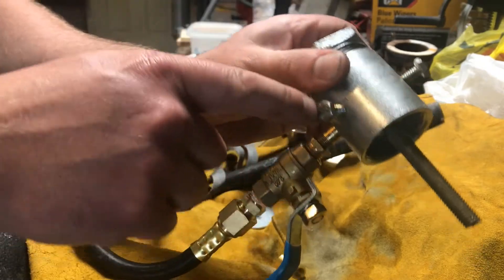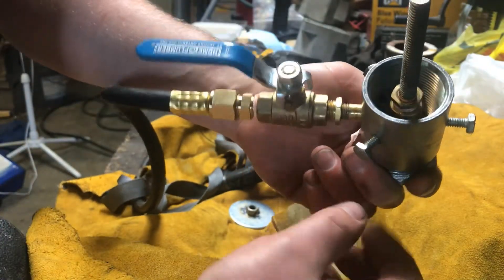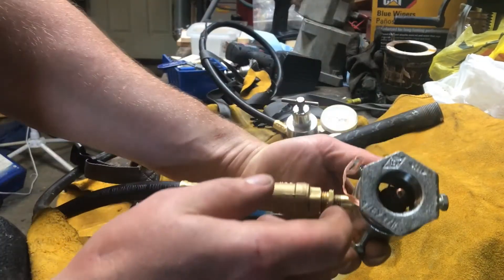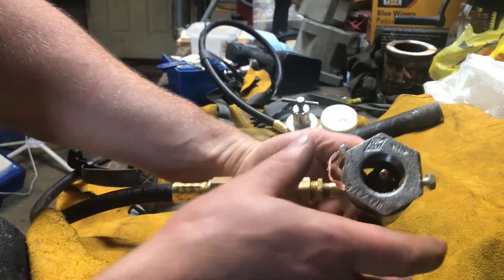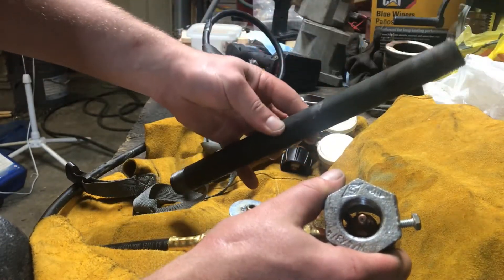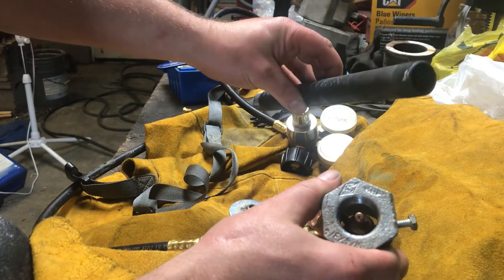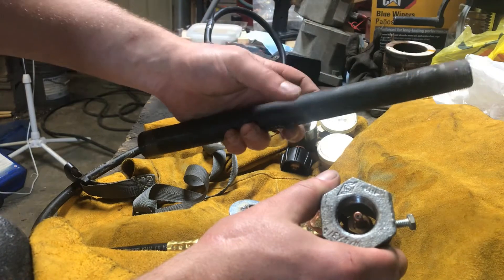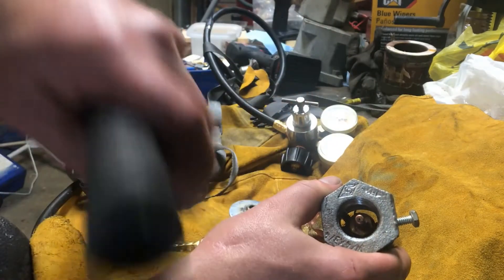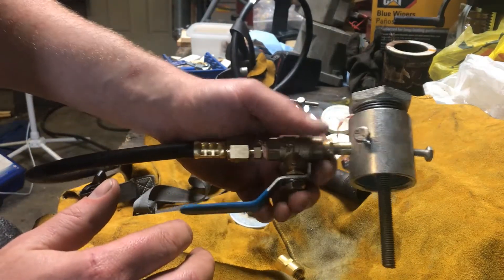Then I have my three screws throughout this mechanical fitting — one and a half inch — just to hold the nozzle and center it. That was the trickiest part: having it right in the center. If the jet hits the wall of the pipe at all, I find it doesn't give you the heat you need to melt the metal efficiently, and it starts distorting the pipe and back-feeding heat throughout the assembly.